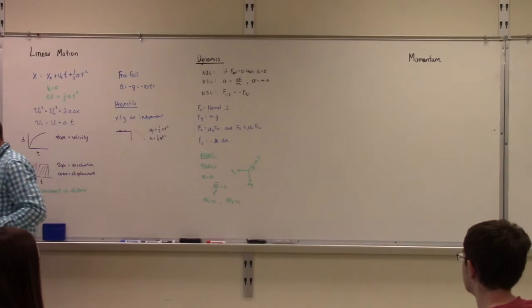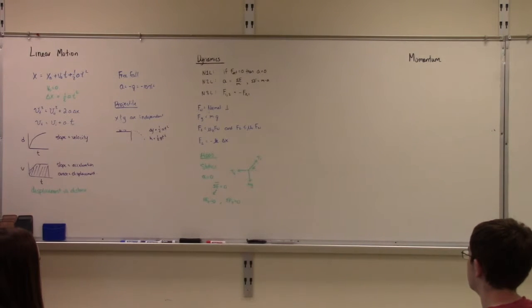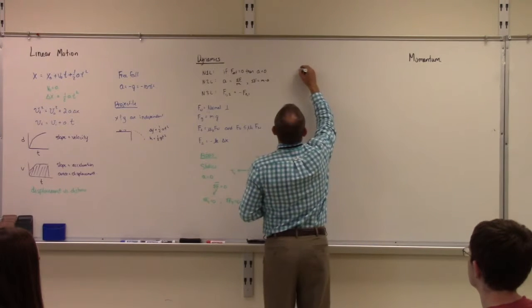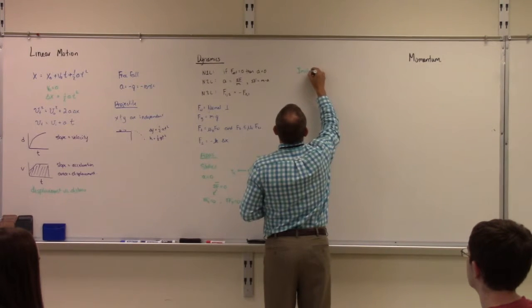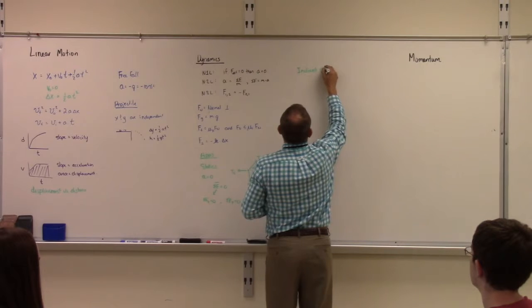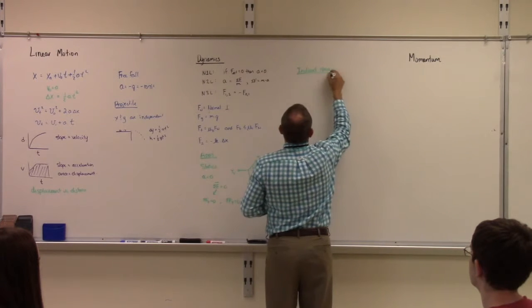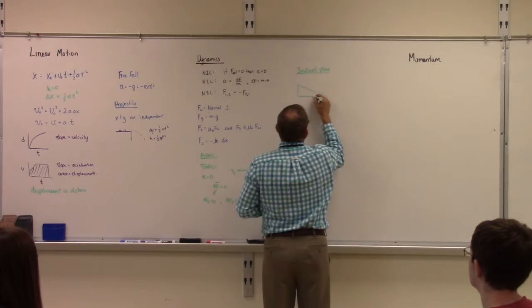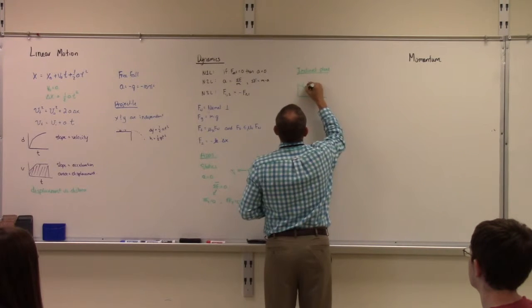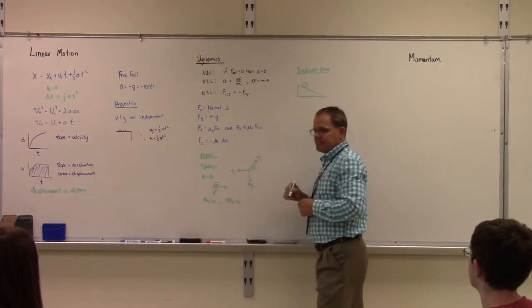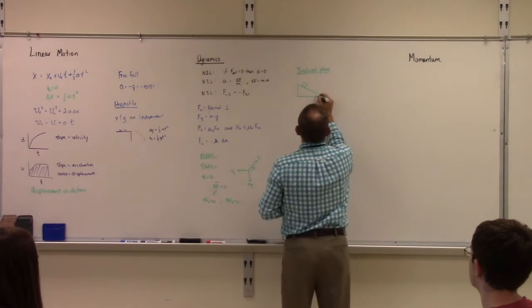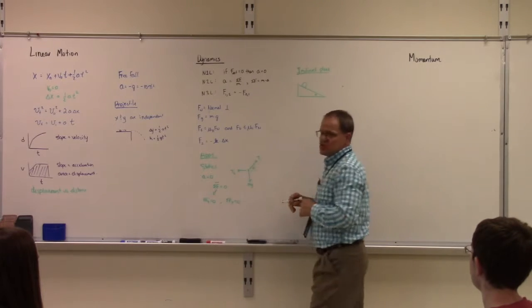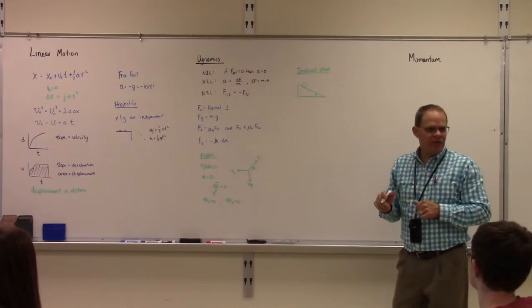All right. The second application was the inclined plane. This is the big one. So in this case, you have an object. It may or may not have friction. It's resting on a plane that's inclined at some angle theta. What you have to do is be able to draw a free body diagram of the forces on this. Let's assume there's friction for now.